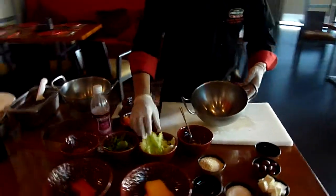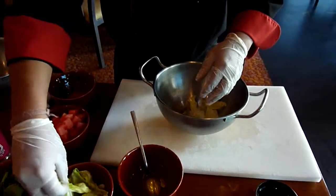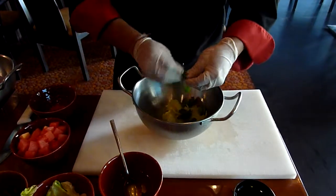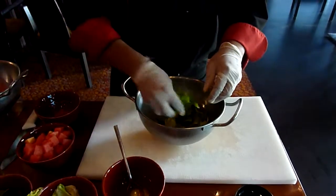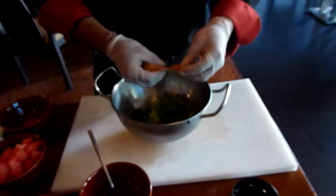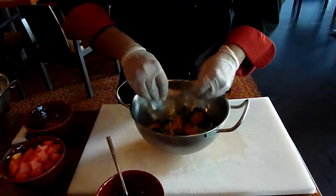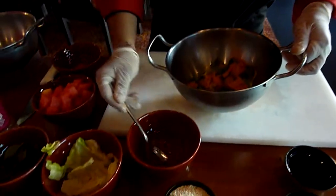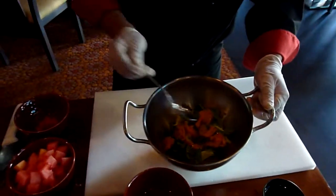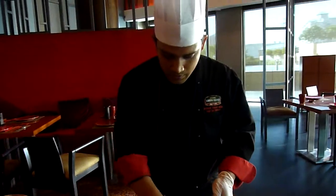Now we do the mixing part of the salad. We take lettuce, we just prick it with your hand. Take some arugula lettuce. Take some smoked salmon. And then we just add this dressing. Just two spoons of the dressing would be enough for the salad. Just mix it all together.